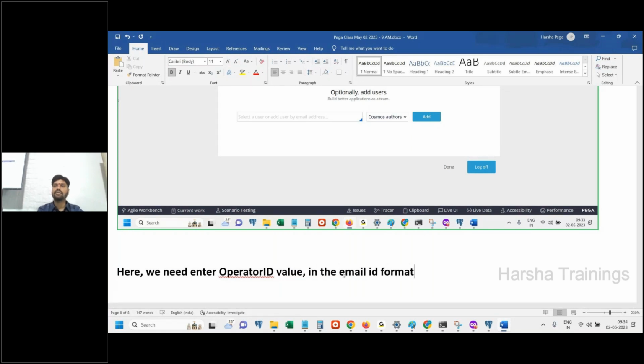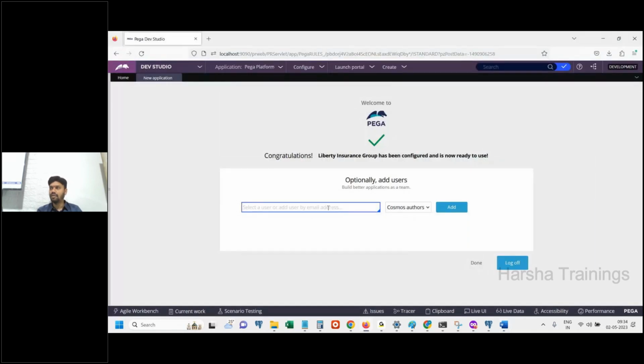Just hold on a minute. Yes, go ahead. I just had a doubt: how would we know if this is a framework application or an implementation application, if we are writing the organization name? In that you have two options, framework and implementation. But in the name, when we log in, how will we know which is what? You will not come to know whether it is framework or implementation by name unless you give some keyword like FW, IMPL in the name of the application. You will not come to know like that.